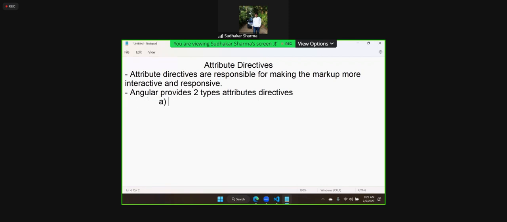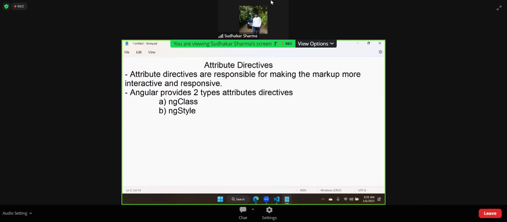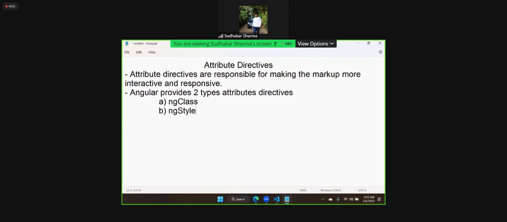One is NgClass, another one is NgStyle. These are the two attribute directives, NgClass and NgStyle. We will see how these are used.